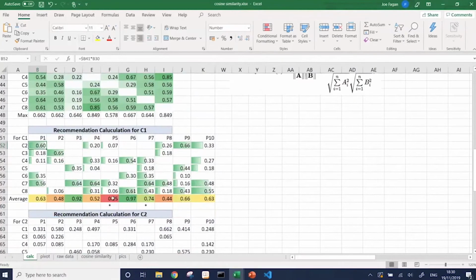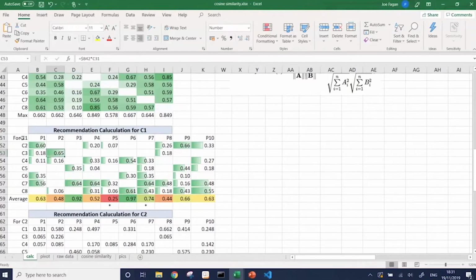So the products he didn't buy are this and this. So I'm going to ask, how will C1 think about this product here? What I do is, for each customer, I multiply how that customer felt about the product by C1's similarity to that customer. So let's take an example here. What will C1 think about P2? I care about what C3 thought, so I will take how similar C1 is to C3 and multiply it by how C3 thought about P2.